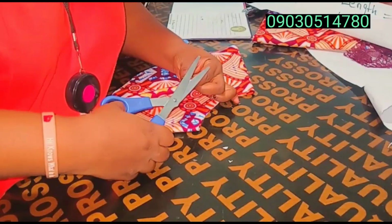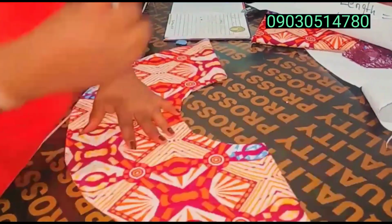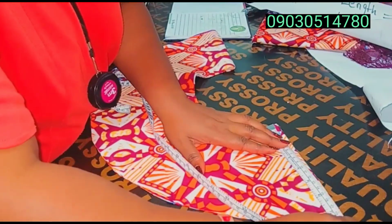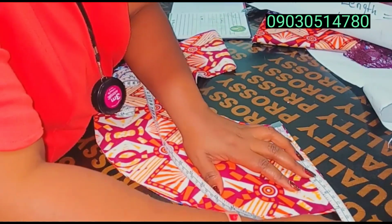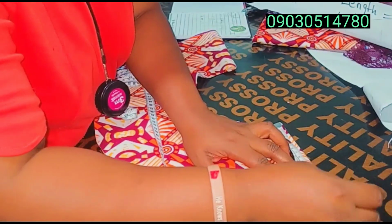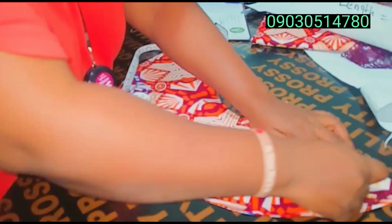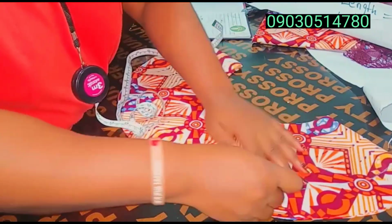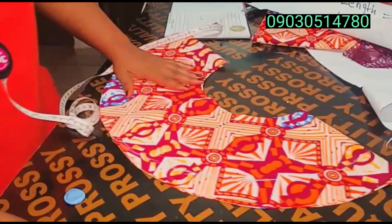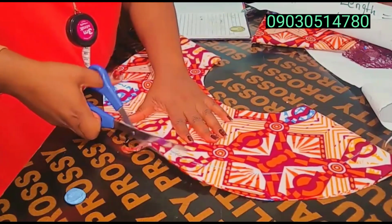So I'll make a notch at the end, the midpoint, to know the middle of this structure. Okay, like you saw on the thumbnail, one part of the structure is shorter than the other. So I'm going to come at this end now and reduce the wideness. You could reduce by 1 inch, 1.5, 2 inches, depending on how you would want it to look. So there I reduced it by 2 inches, and you curve out your hand towards that middle where you made the notch. Okay, then you cut it out.